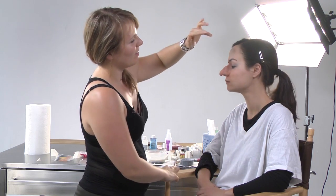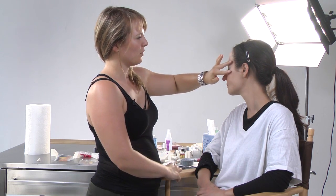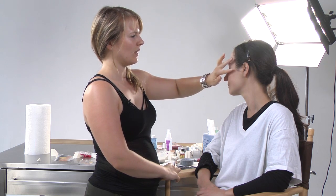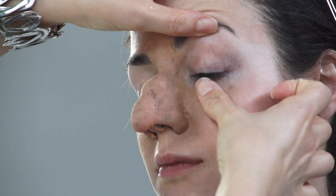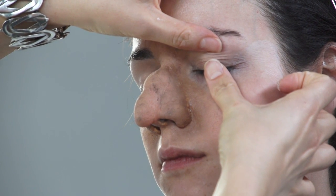The eyes are the area where there are the most lines. You want to look at pictures and see how lines actually form on an old person. So around here I'm going to go this way — on the eye, I'm going to go this way so that when it sags it goes like this.